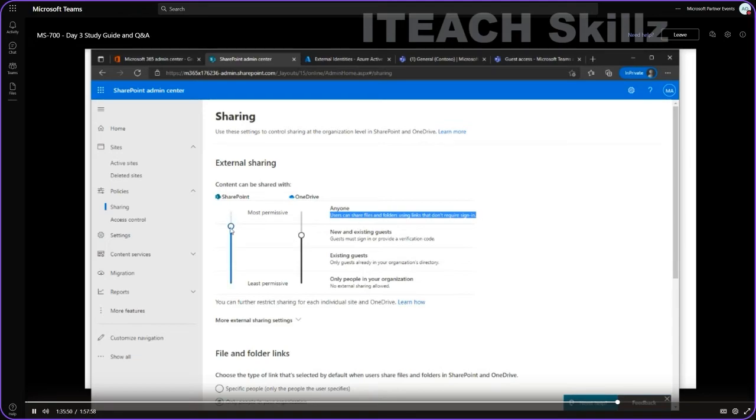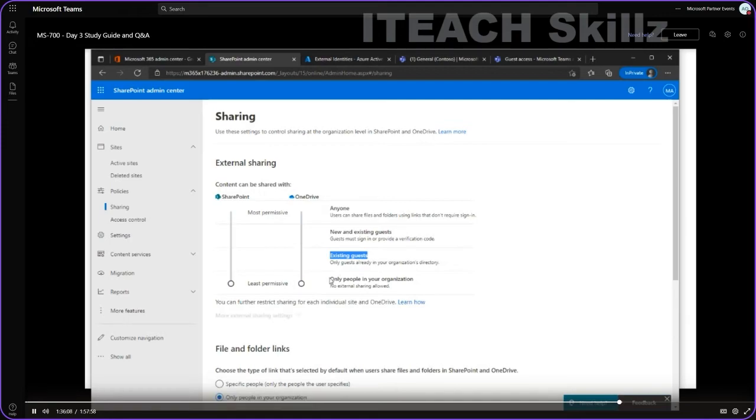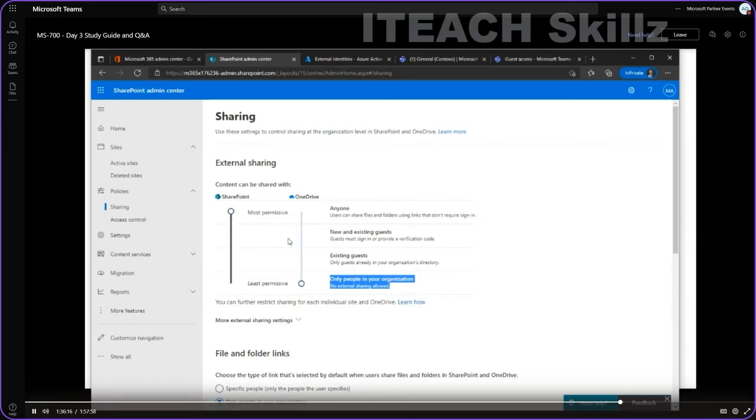Anyone is going to be able to access files within the OneDrive and the SharePoint. I can modify this to new and existing guest members. I can modify it to existing guest members, meaning new guest members will not be able to access those files. Or I can move it to only people in my organization. Now with this, if I increase the SharePoint bar, the OneDrive will not get increased.